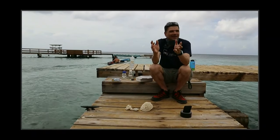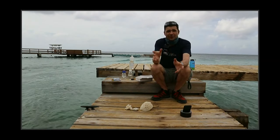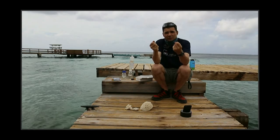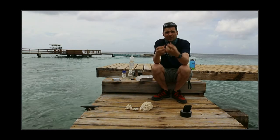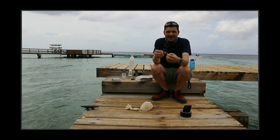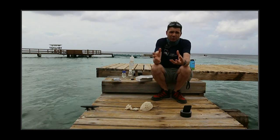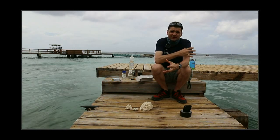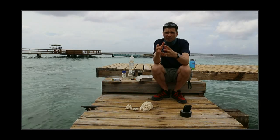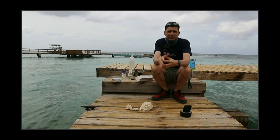So, collecting sponge poop might sound like a really odd thing to do, but in fact, what sponges do is they take the dissolved sugars and convert them into poop, making them more available to other life on the reef. So they play an incredibly important role, and the research being done here is to look at how those levels of poop, what's in the poop, how those levels might change as environmental conditions change or as disturbances happen on the reef.